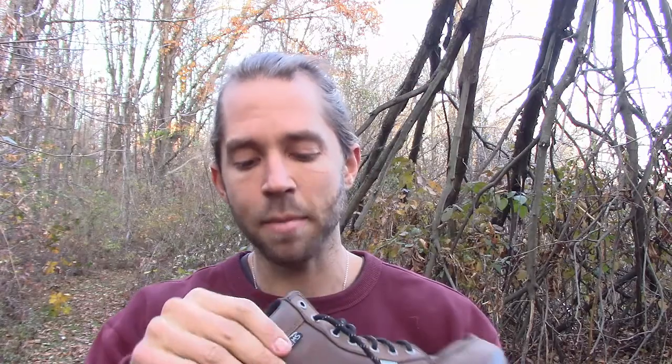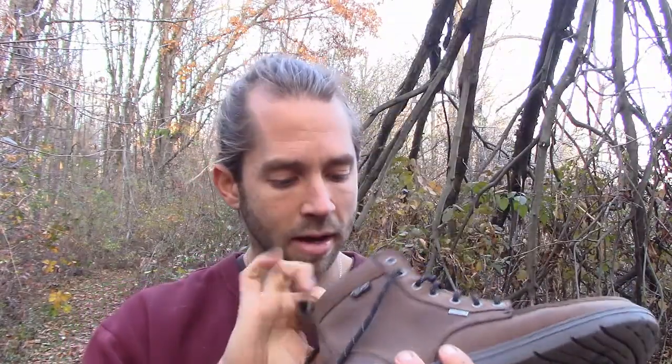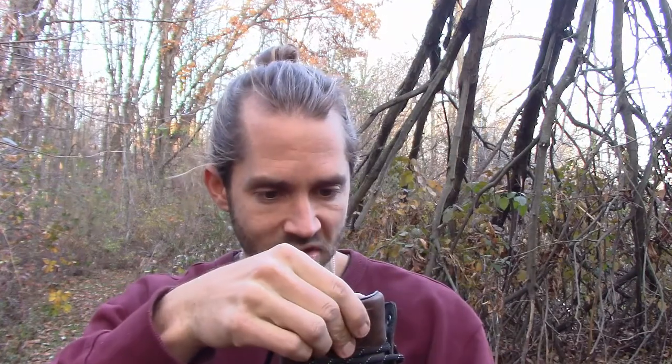So the fabric in this boot is very comfortable, it's a nice fabric. I don't know exactly what it's made of, or even if it says, but it's a very comfortable fabric, and they're threaded together very well. It's a quality boot. It's a very high quality boot. It's threaded together well. The quality of the materials are high quality, and my feet stay warm in them.